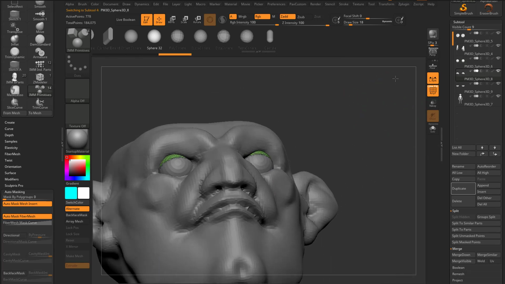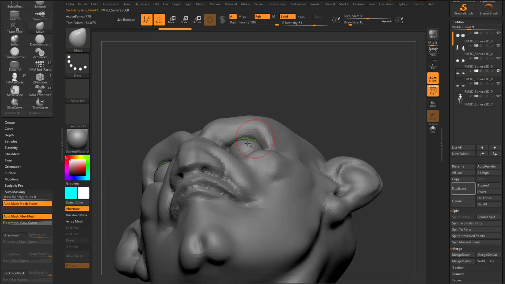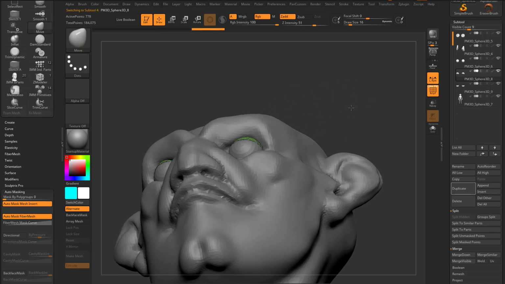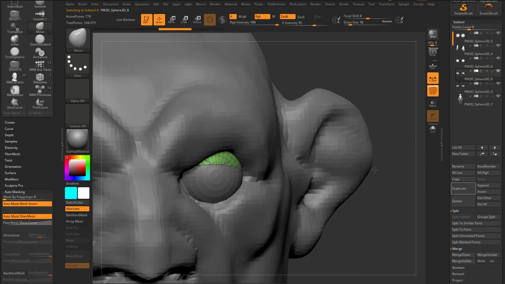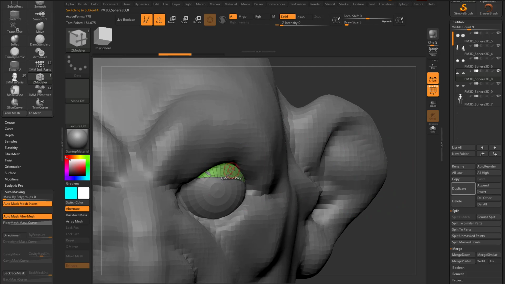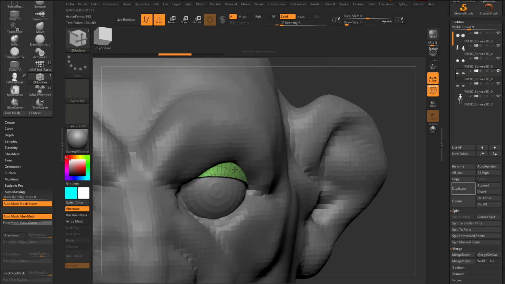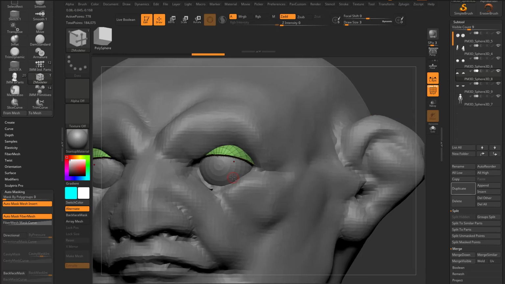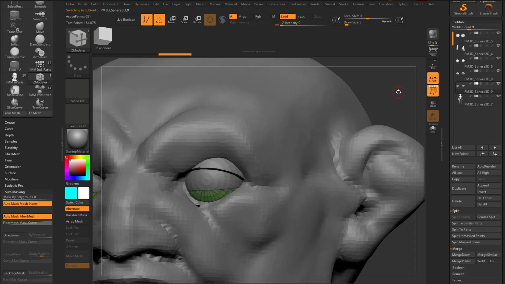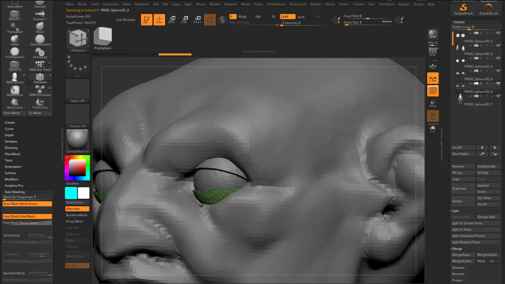Now our top lids probably need to come out a little further. Of course, you can use your move brush and move these around, but remember, you can go in here to your Z modeler brush, BZM, hover over a face, go to Q Mesh, Polygroup All, and then just pull this out and hold down Shift to pull along those surface normals. Same thing for the lower lid. If you want, you can Alt tap, and you may not be able to select it, but just go over here and you can select it, then just hold down Shift and pull along.